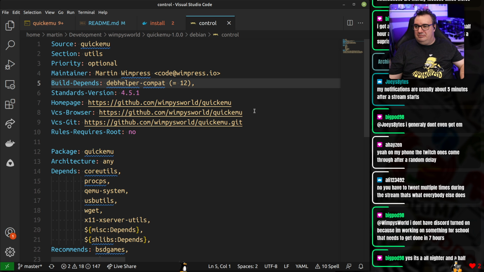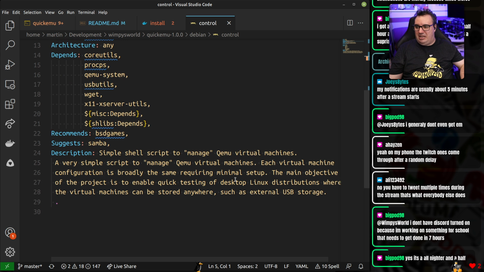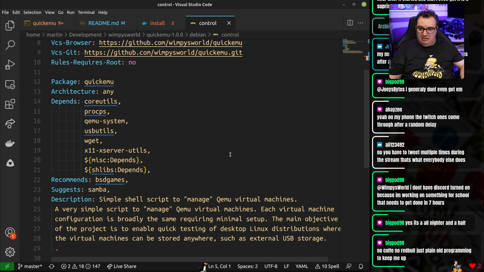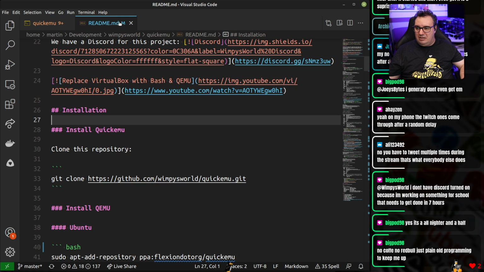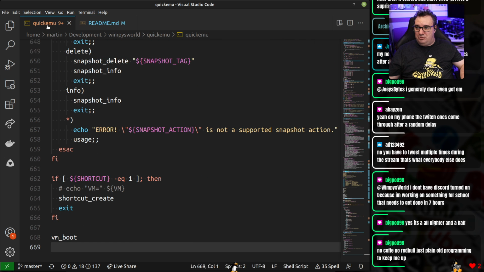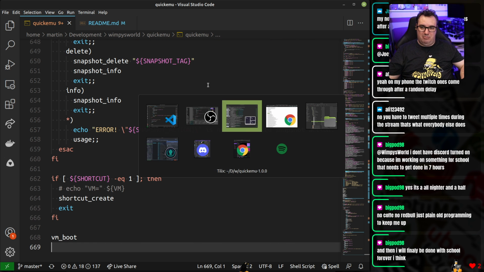We're good. The install file, control. I mean, that's usually the one that's interesting. Right then. So we'll save that. We know that's fine. We'll tweak that in a moment, and we don't need that open. So let's go and rebuild the deb source package and then upload it to the PPA.